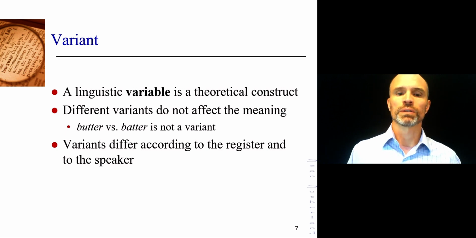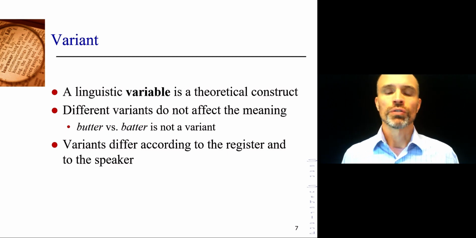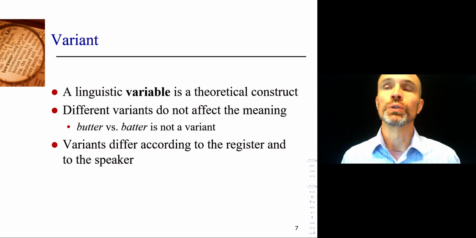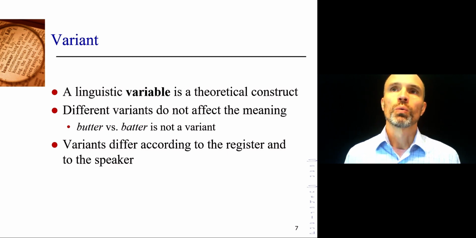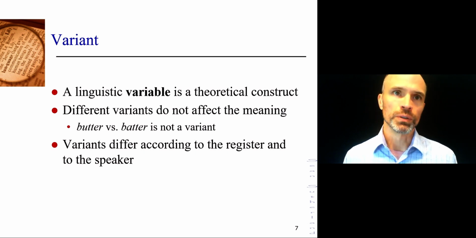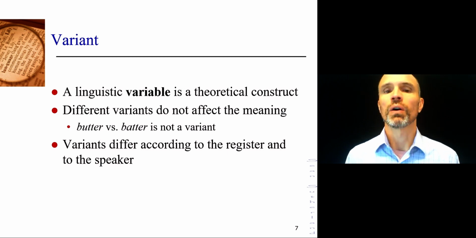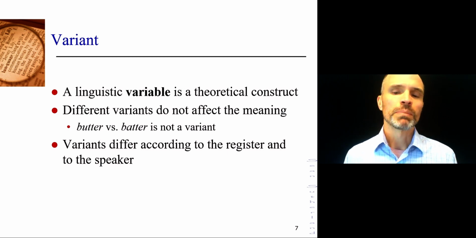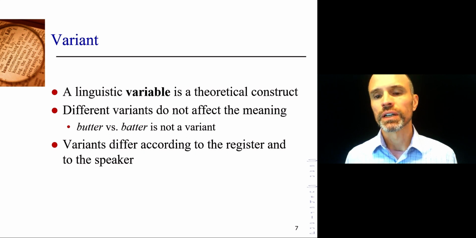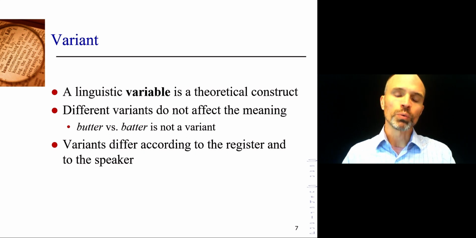Variants differ according to the register and to the speaker. So which one do you use? Water, wata, wa'a. Well, if you're British, you probably use the water, the wata and wa'a, right? That's according to the speaker. If you're British origin, you probably use those. But then it says according to the register, right? Well, yes, some people would only ever use wata.